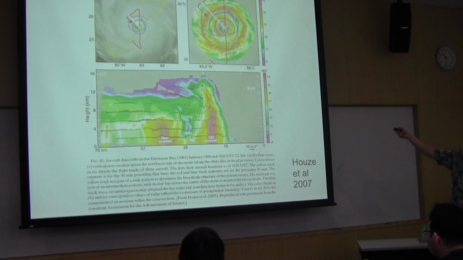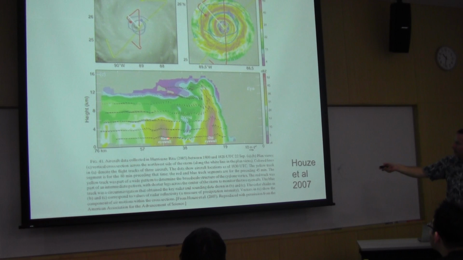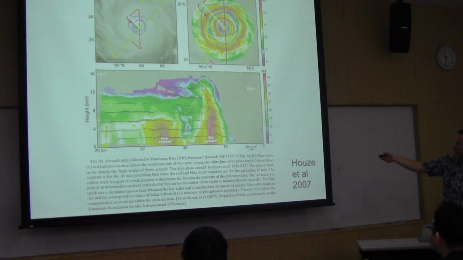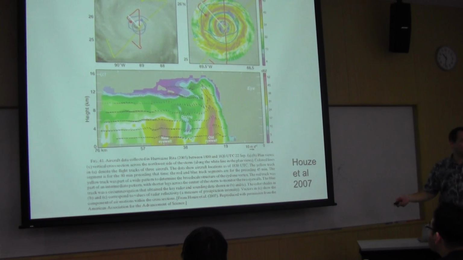And then interestingly, even though the secondary eye wall looks very impressive from the top down, on the cross section it's not quite as impressive, right? The updraft actually extends higher, but the strong convection only goes up to maybe 6 kilometers or so. So it's much weaker out there. But it's very contiguous, and the wind speeds are still quite strong there.